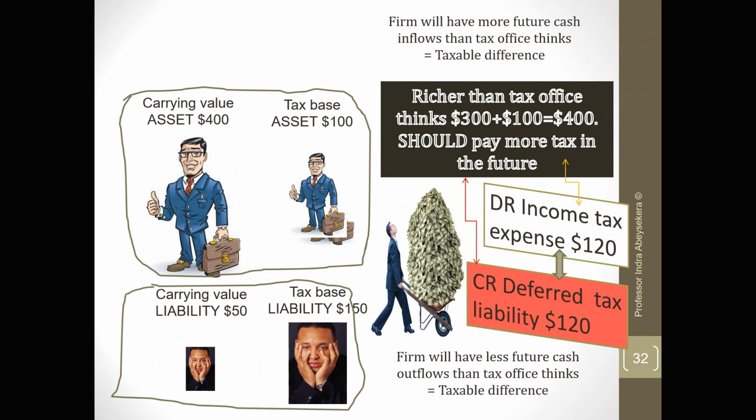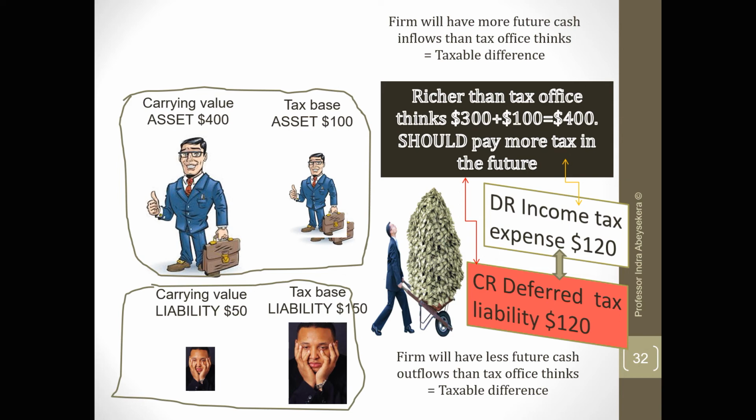So we can look at the temporary difference to find out whether it's a taxable difference or deductible difference, using an analogy: if the tax base is lower but the carrying value is greater, that means the company knows that they have to pay more taxes in the future. So that difference between the two becomes a taxable difference, and 30% of that becomes a deferred tax liability.